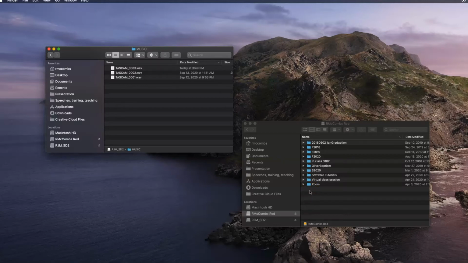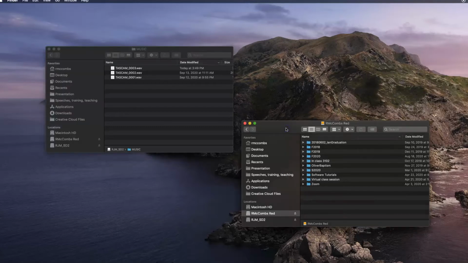So to make sure I don't do that, I'm going to go to my external drive here, and I am going to create a new folder. And I am going to call it, very cleverly, 3102, Interview 1. All right, so now I have this folder. You can call it whatever you want, obviously, but I'm going to put all the related files into this folder.